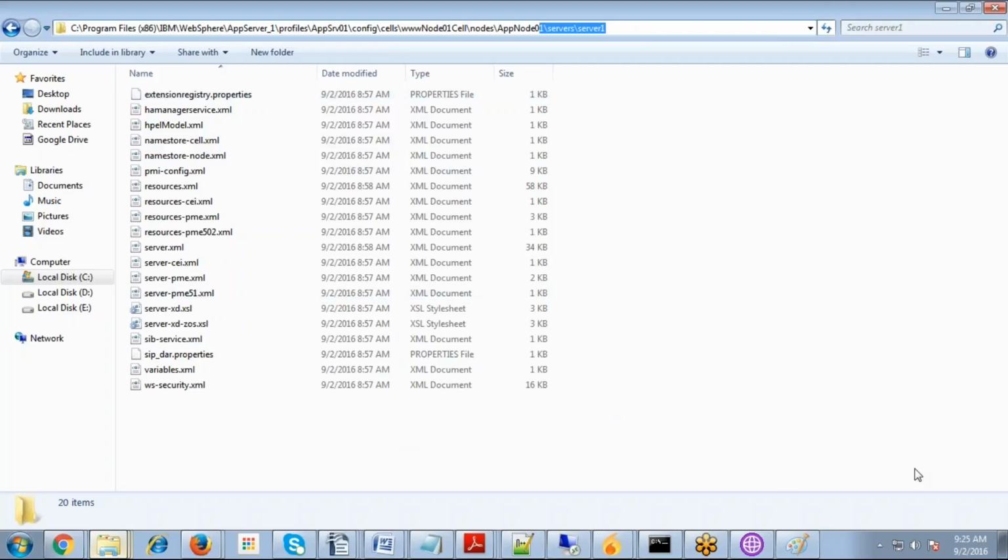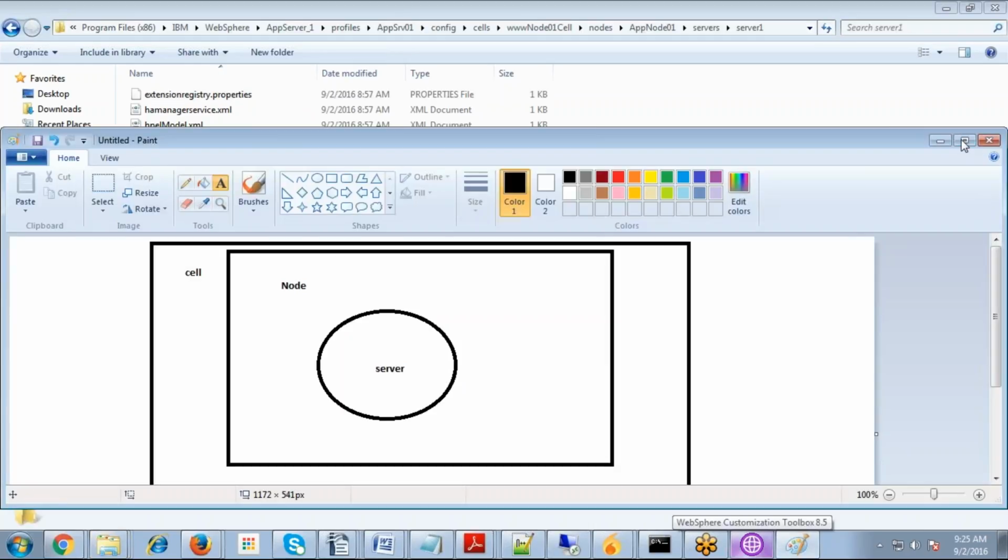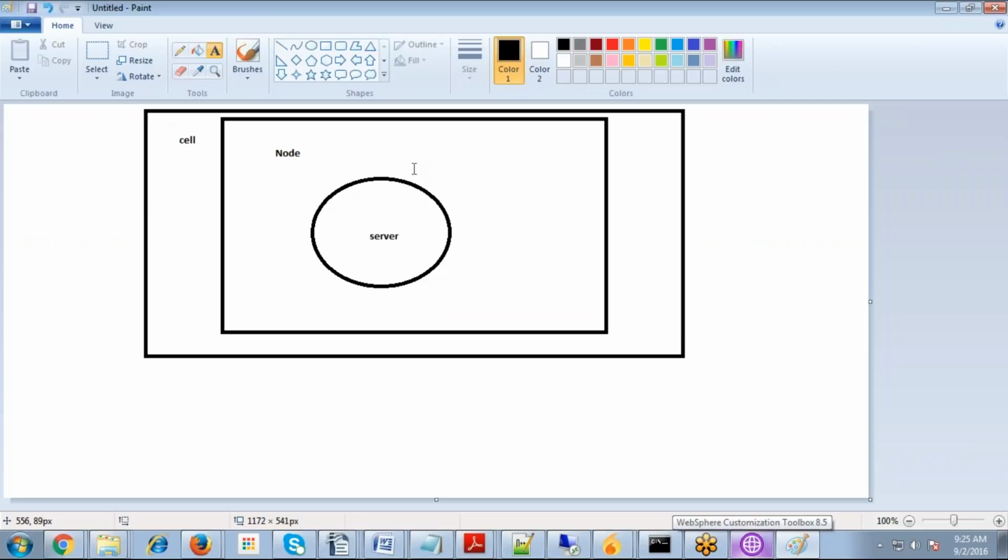Yes, clear. In general, if you want to work at the cell level, the entire thing will be called the cell scope. The cell scope should be the entire thing, and within it the node and the server. The node scope is a limitation, not the cell scope. This scope is different, this scope is different. But the server can use this scope, this scope and this scope, whereas the node can use this one and this one, not this one. The cell uses only this scope. The server uses all the scopes.